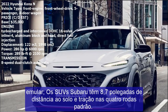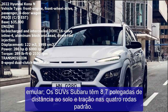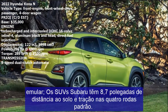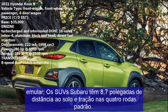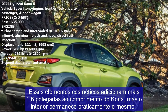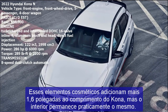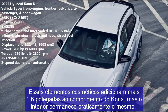Standard features include an 8.0-inch touchscreen with wireless Apple CarPlay and Android Auto compatibility, dual front USB ports, manual cloth seats, power features, and driver assist systems such as automatic emergency braking with pedestrian detection and active lane control. Available features include a 10.3-inch digital instrument cluster and 10.3-inch touchscreen. In a quirk of technology, the larger touchscreen does not come with wireless Apple CarPlay or Android Auto; it must be tethered.